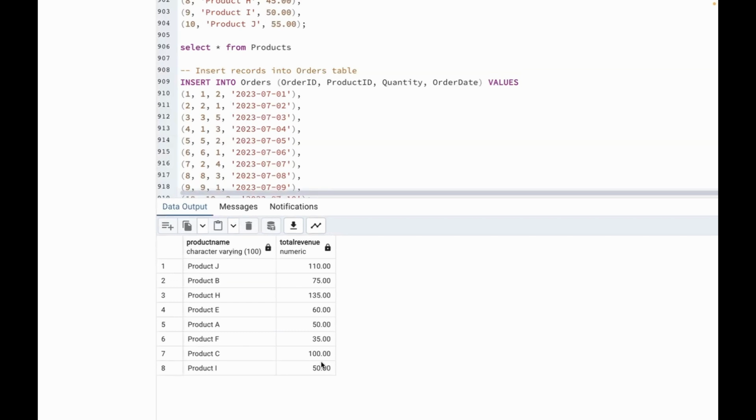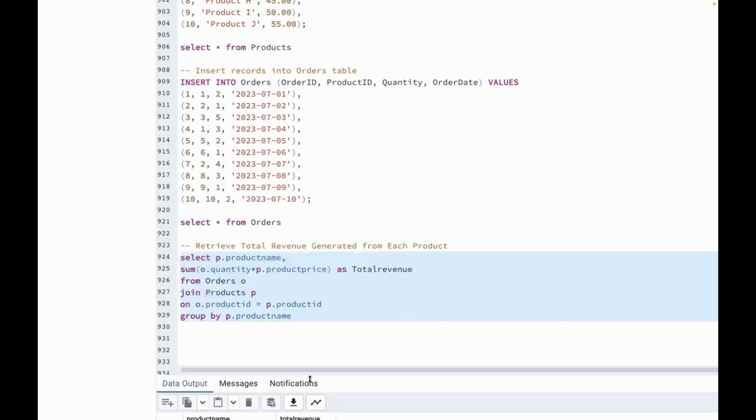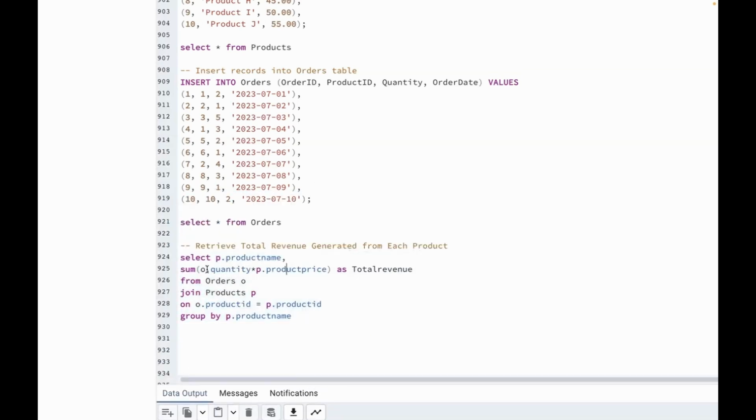For I, 50. So we need to use multiplication: multiply quantity into price, then sum up all these values to get the total revenue. Then we used the group by clause to group the results by product name to get the total revenue for each product.